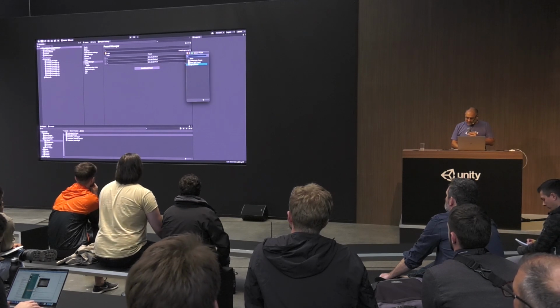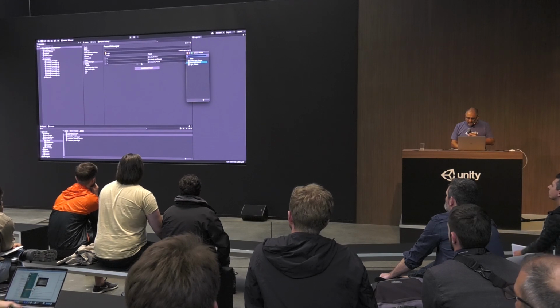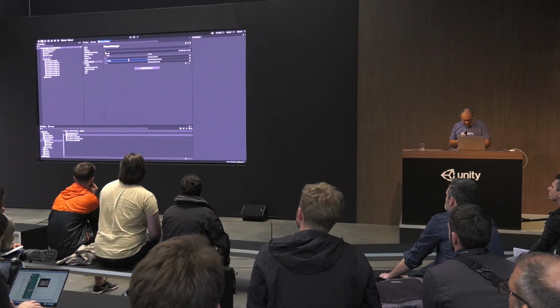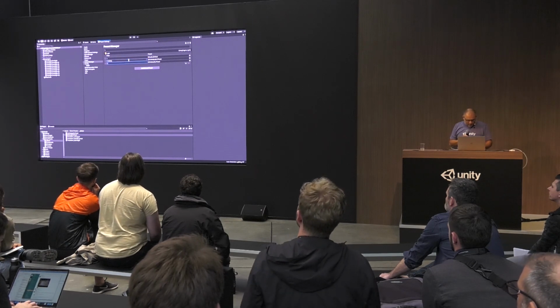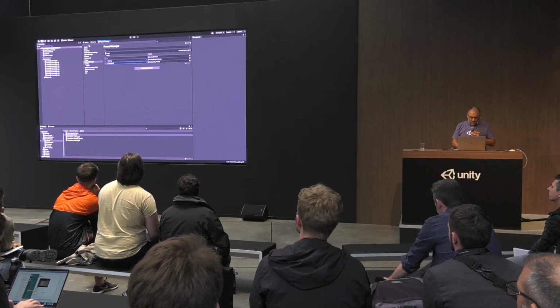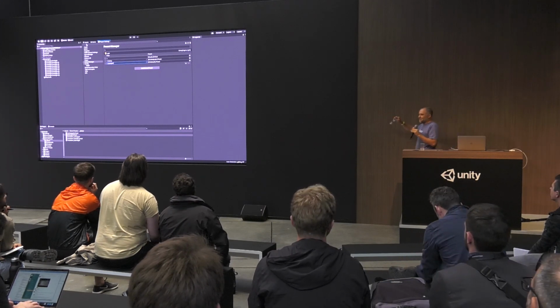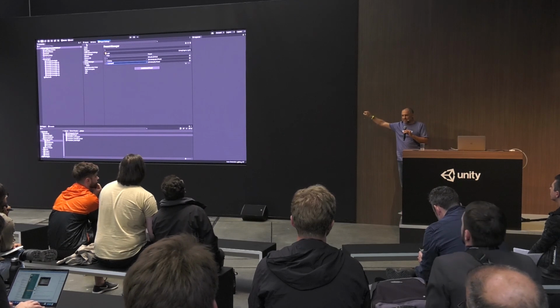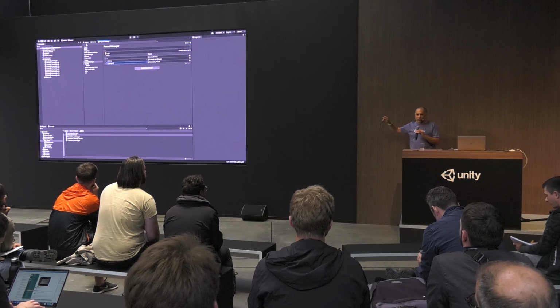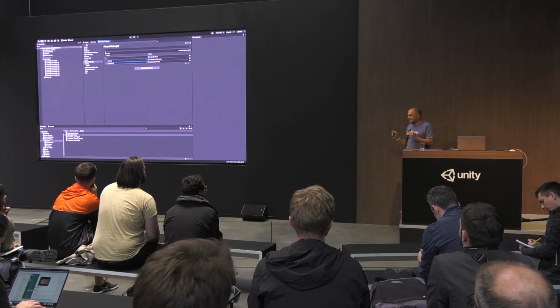Light default 1 is ceiling. Light default 2 is going to be side light. And then I'm going to type ceiling, and I'm going to type side light. Okay, now, what is that doing? That is filtering my presets based on the name of the game object. This same principle would apply to an importer based on the name of the file.